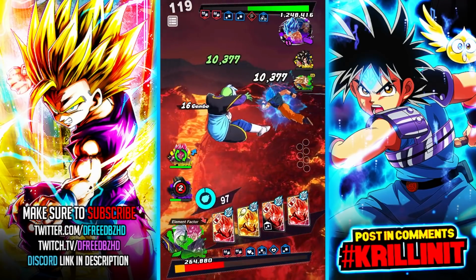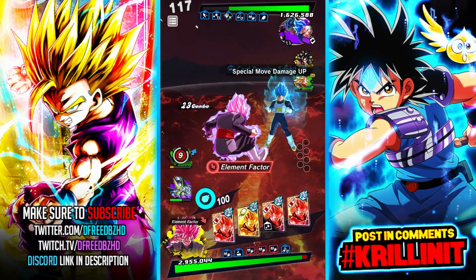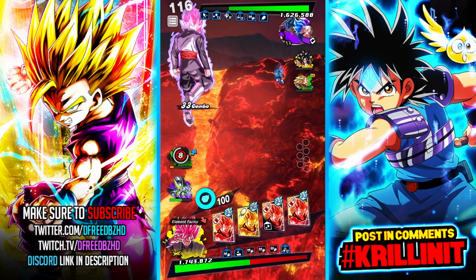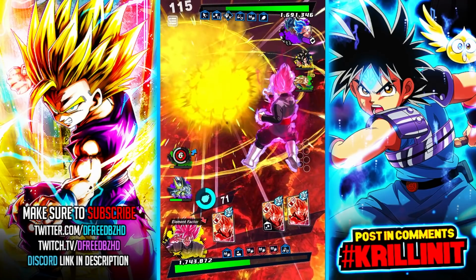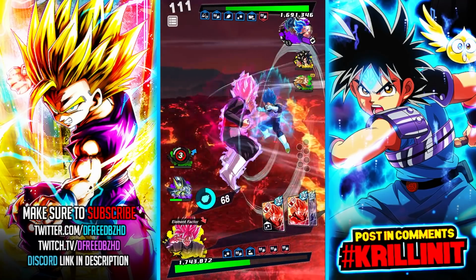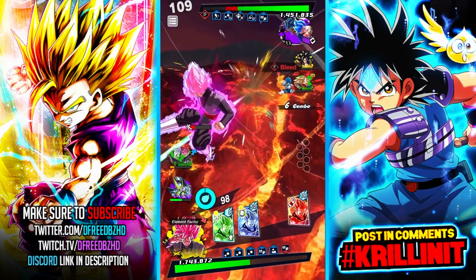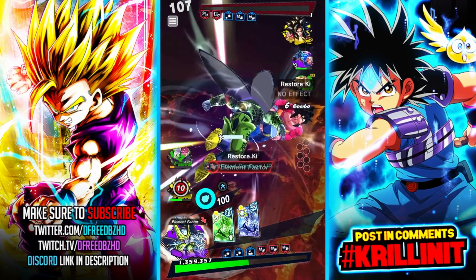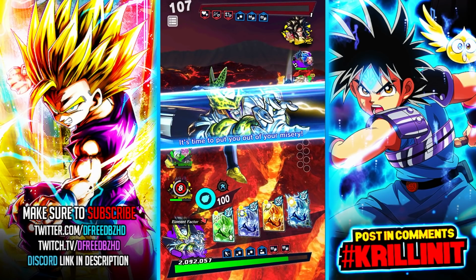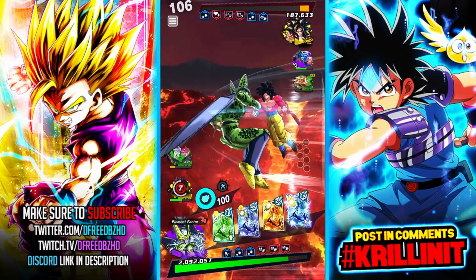Absurd. Switch and heal. Switch. There it is. It's going to do more damage, but it won't be enough. Good damage overall. The good news is the other two characters are low. Which I'm happy about. Okay, that's a lot of health there, Goku.